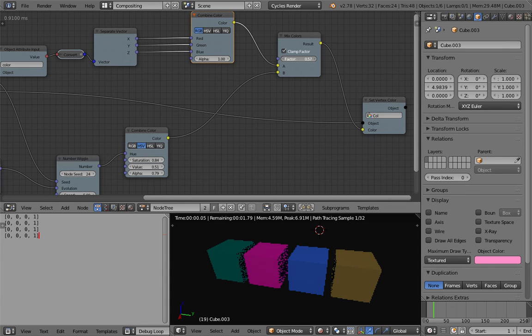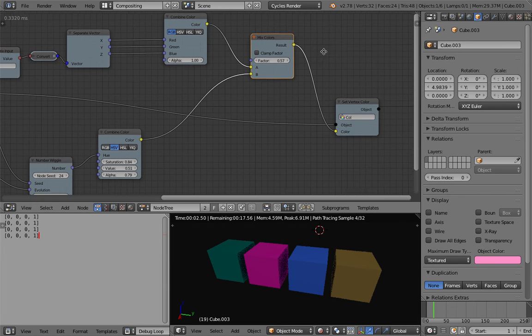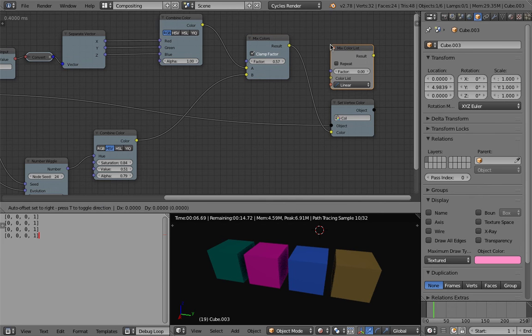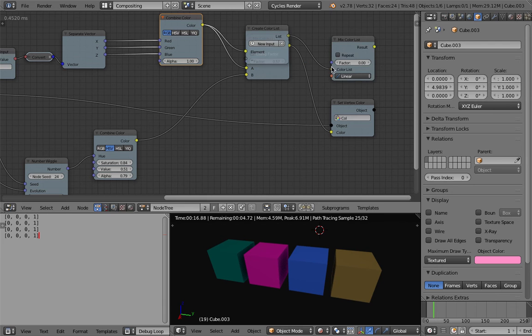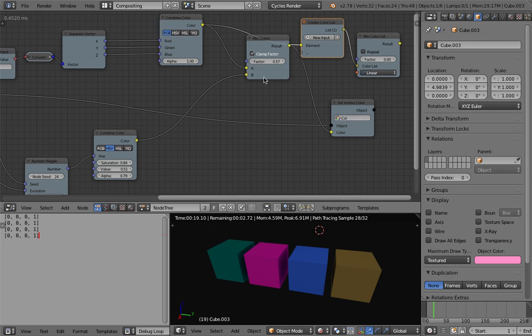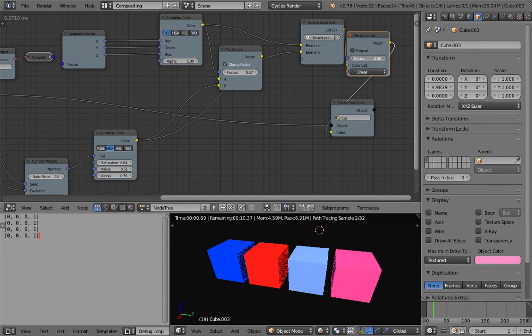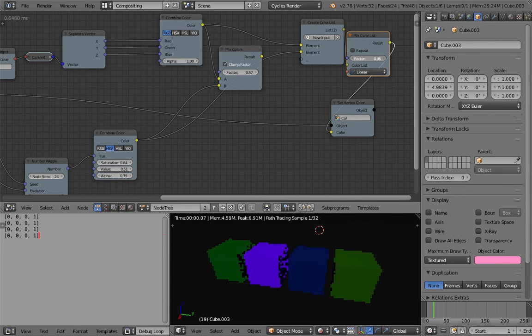Scan factor, mix color list. Maybe this can be interesting as well if you're doing it like this, you can make the color changing.